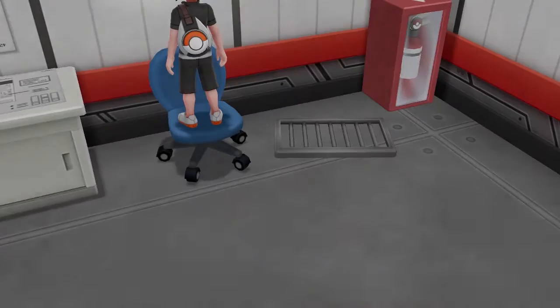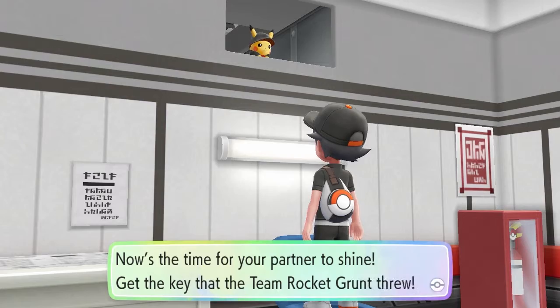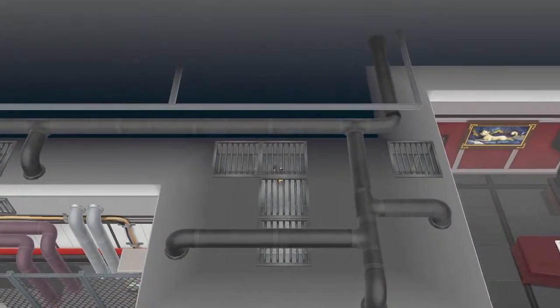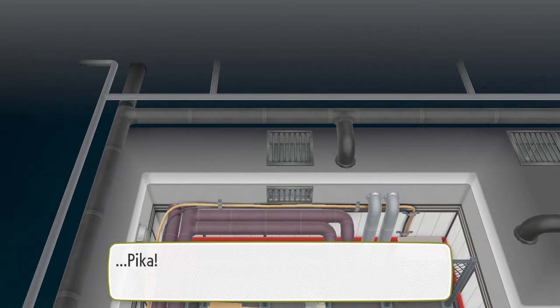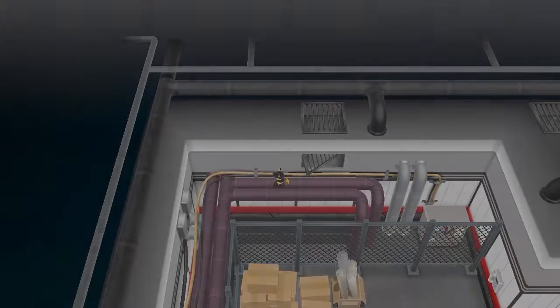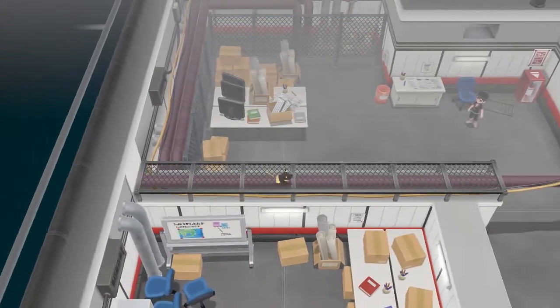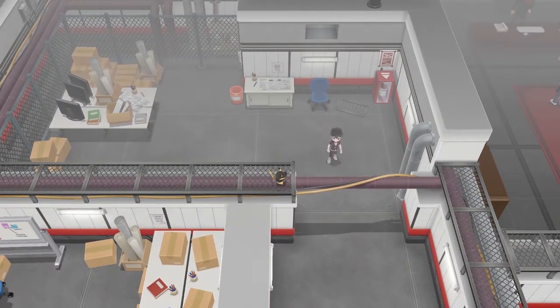So we're going to send our partner Pokemon Pikachu up there to kind of get the job done. On your way, Pikachu. And I think this is the first time in an actual Pokemon RPG that you get to control a Pokemon directly. I think. I can't remember. I don't remember a moment like this in any other game. But it's kind of cool. It's kind of a nice little thing here.